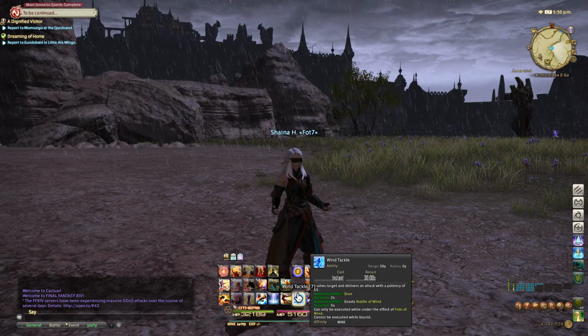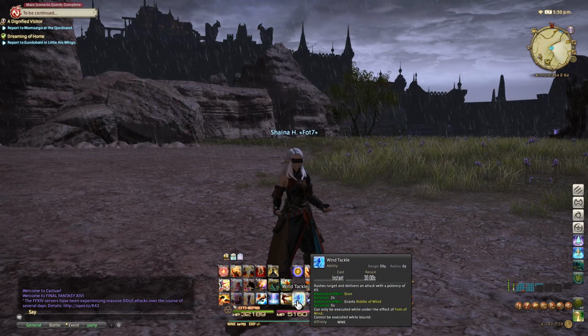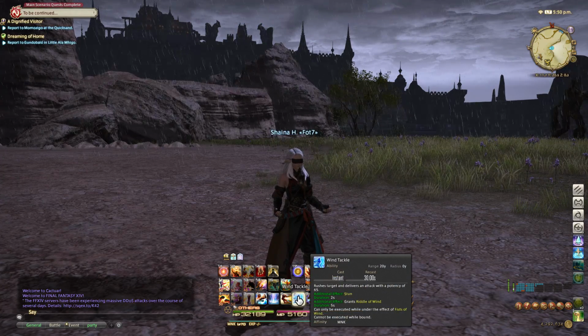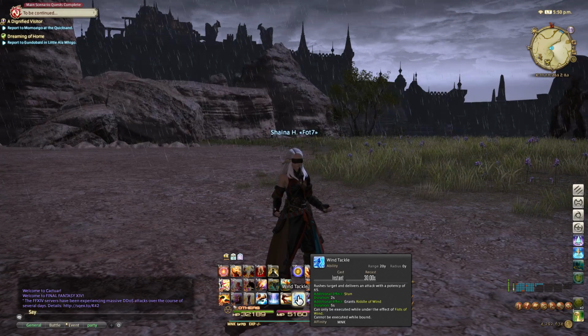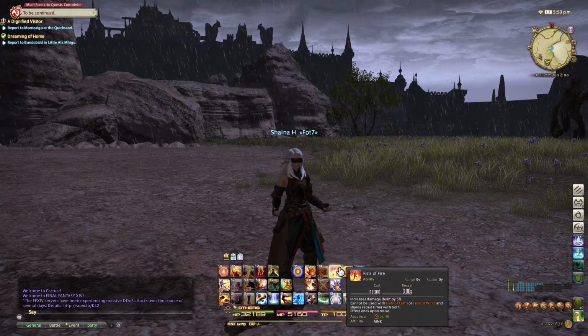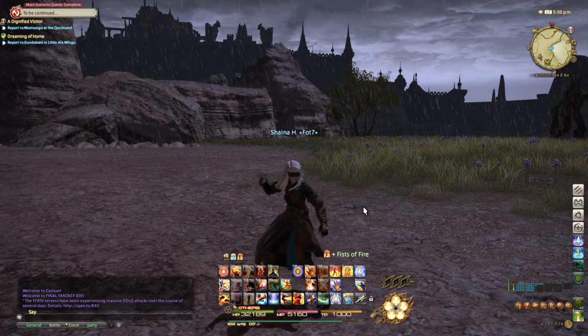Now, in PvE and dungeons, I have found very little use for this because if you're trying to get away from an AoE, chances are that it is coming from the boss, and rushing to the boss will not get you out of it. So yeah, stay in Fist of Fire whenever you're doing PvE content in dungeons or raids.